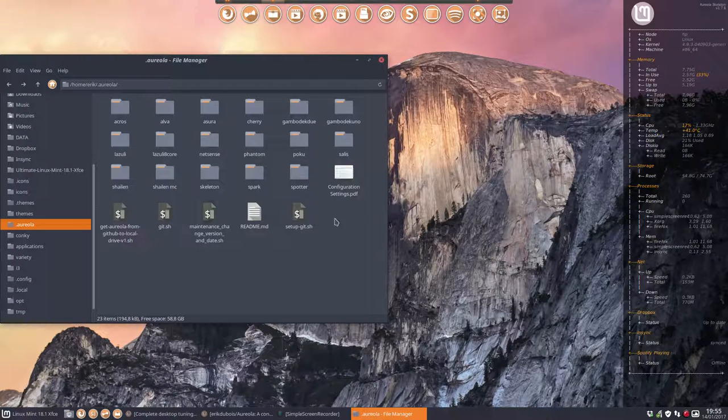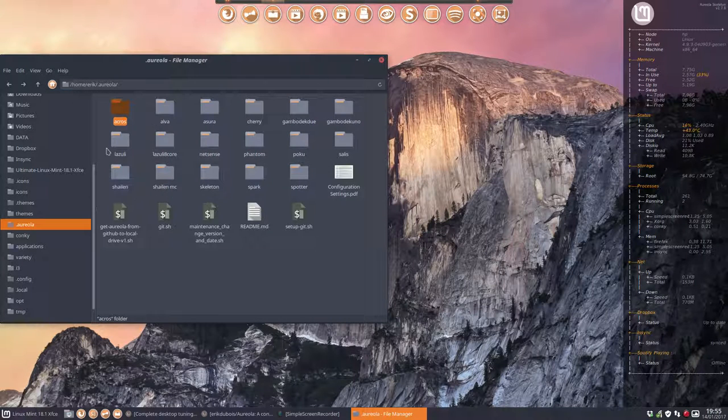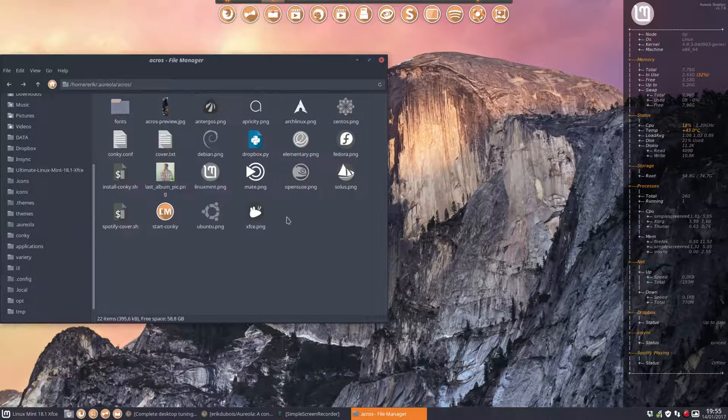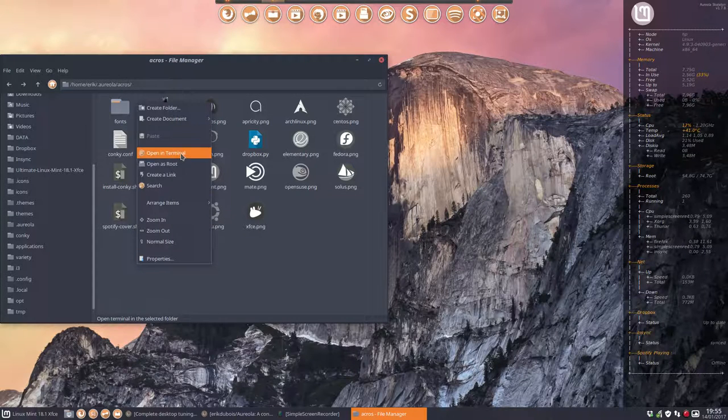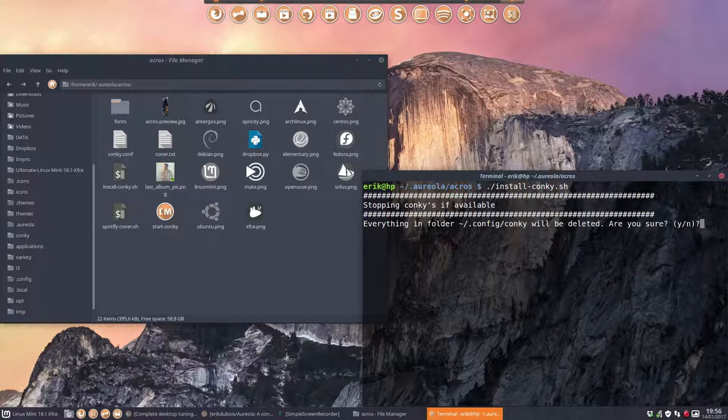You have this folder, which we just downloaded. This is looking at the skeleton. Let's install something else so you see the difference. Every folder is the same. You just run one element, and the element you have to run is called, where is it? So many items here, install Conky. That's the one. So open in a terminal, install Conky, and just follow what it says.